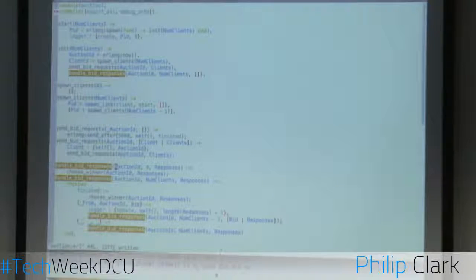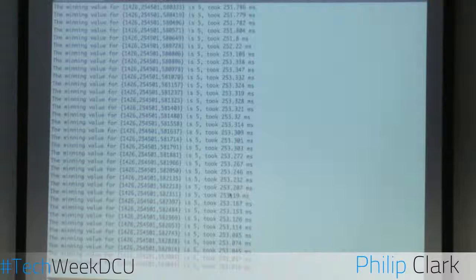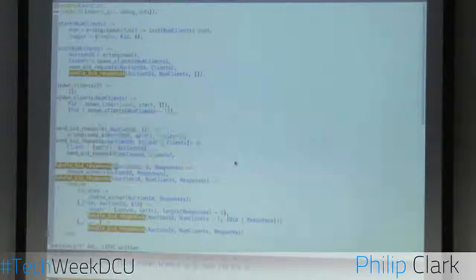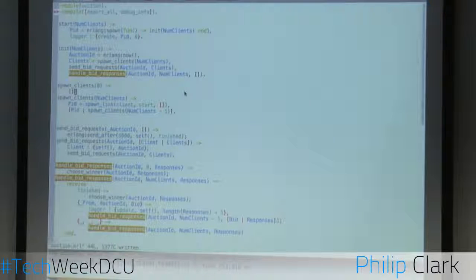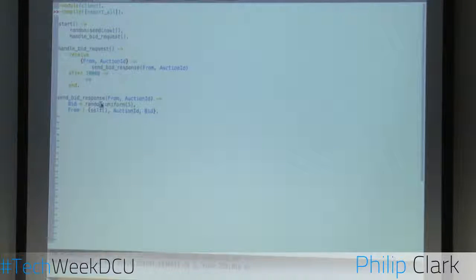So we'll take a quick look at this and see things happening a bit faster. And they are about 250 milliseconds for each auction. Now, another thing to look out for in concurrent frameworks is someone who tells you the framework is the next best concurrent thing, and they spawn lots of these lightweight workers, and the lightweight workers don't actually do any work. So really we didn't do any work here at all, except create a random number.